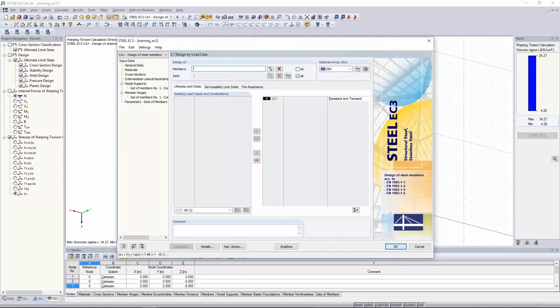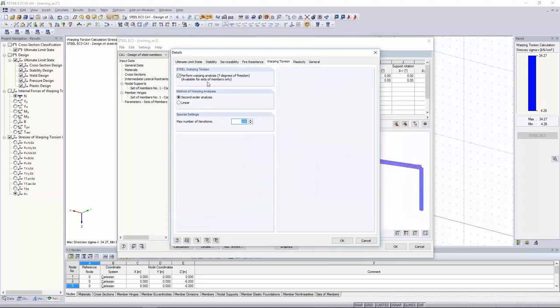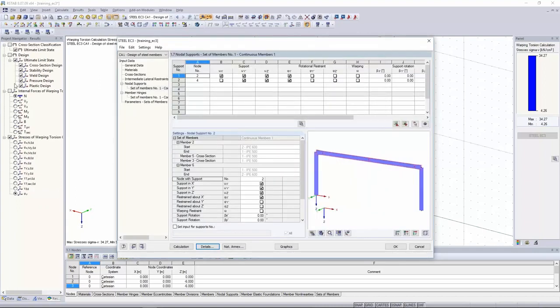And you don't have to do anything else because in details, Warping Torsion is still active, so we will use the Warping Torsion internal forces to get the design done with the plastic resistance of the cross-section according to the partial internal force method.